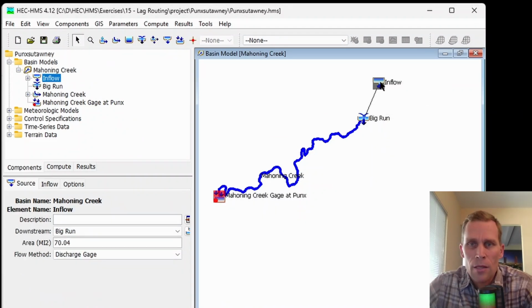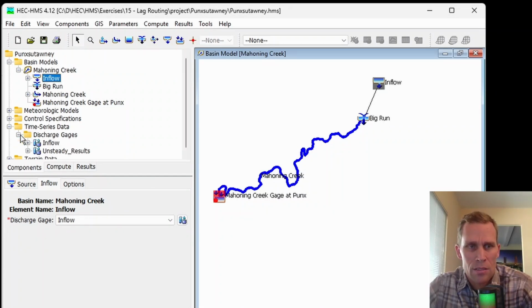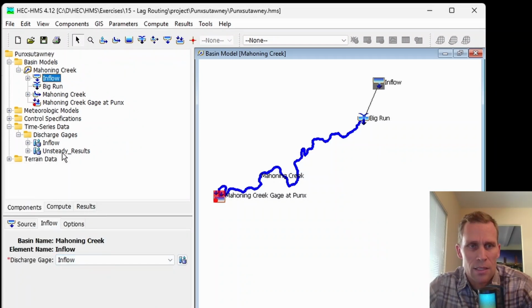This inflow element here, if I click on that element and then I click on the inflow tab, I see it's connected to a discharge gauge, which is for inflow. So this is going to be used as our model inflow hydrograph, I believe. Let me just see what we have here. For time series data up here in the Watershed Explorer, I'll expand the discharge gauges, and I see there's two discharge gauges, inflow and unsteady results.